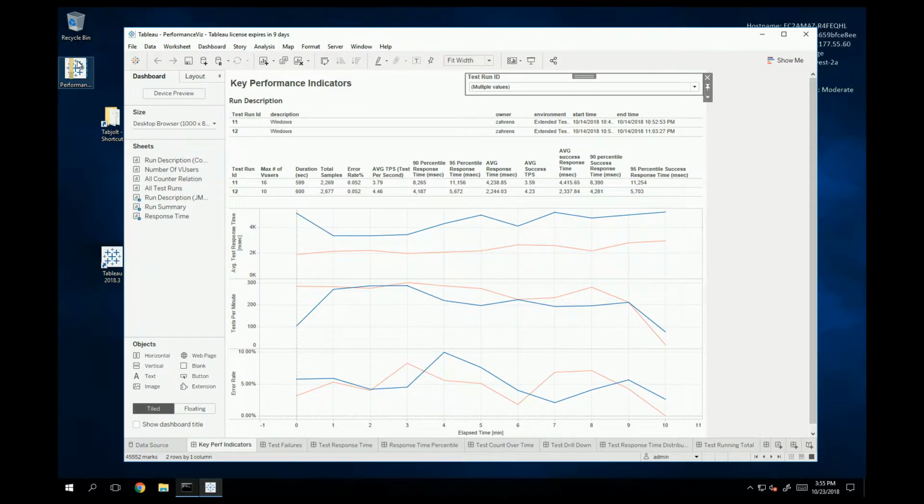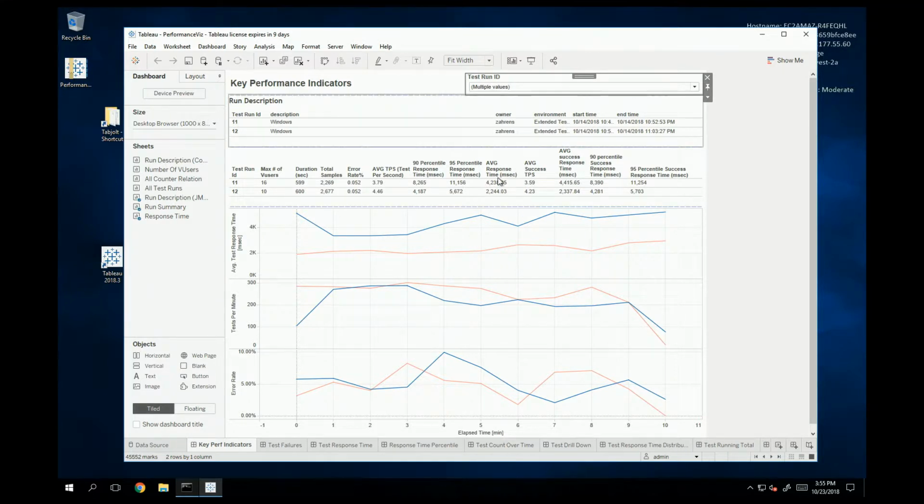Phenomenal. So what am I doing? Well, I'm comparing my runs against each other. I like to see a low error rate. In this case, my error rate's running about 5% for these tests. I'm kind of pushing these, they're super tiny VMs. I get an average response time. I don't know if you guys can see that. I'll zoom in a little bit.